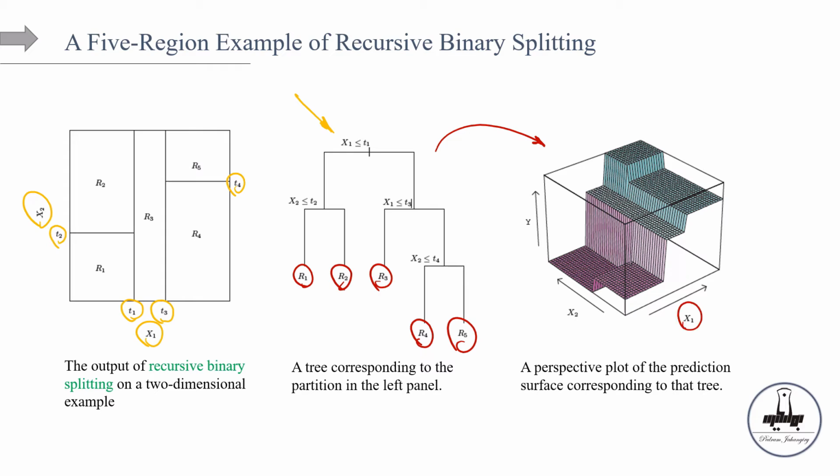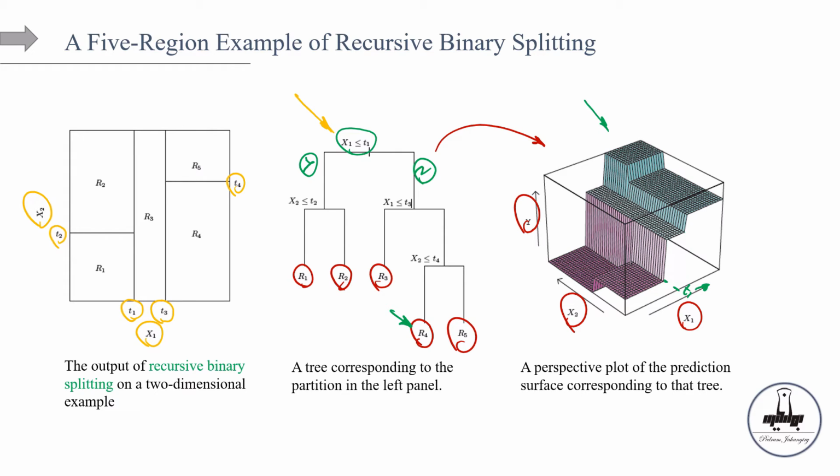So let's say we have x1 and x2 as features, and this is our target variable, and these are the levels of predictions, right? So for example, let's actually go down the tree on one of these paths. Let's say we find region 4 in this 3D graph. Starting from the top of the tree, right? Is x1 less than t1? The yes goes to left, no goes to right, right? So where's t1? This is t1. Is it less than t1? The answer is no. So let's go to the right.